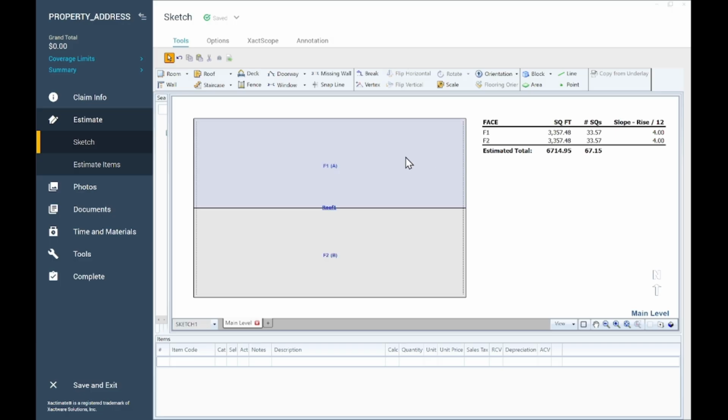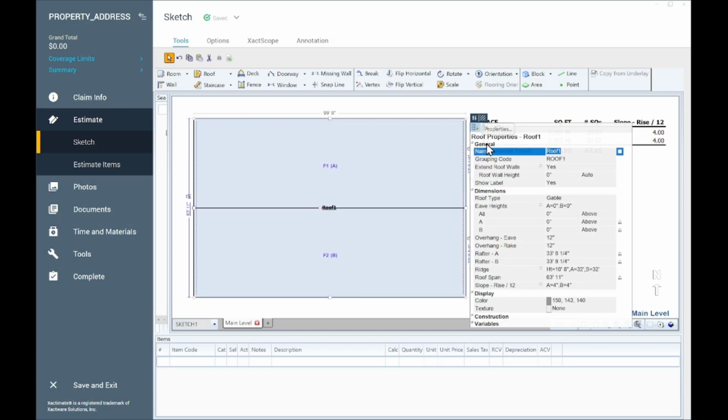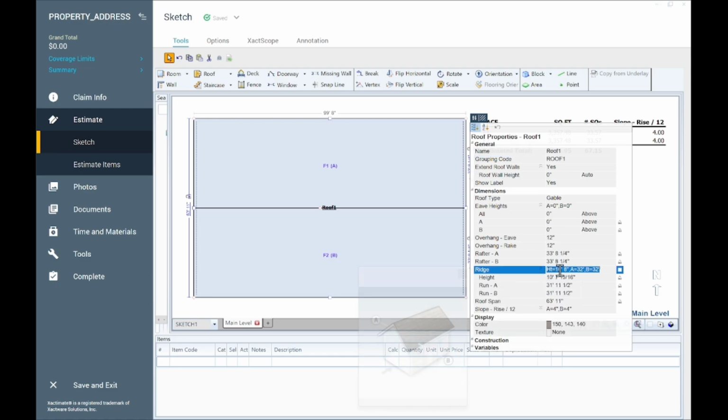So now we're going to go back into the preference tab for our roof. And again, this is how you're going to adjust different dimensions. So you can go over here to your ridge height and you can alter the face of A or B on the ridge height to set that to whatever your measurements that you found on site were.